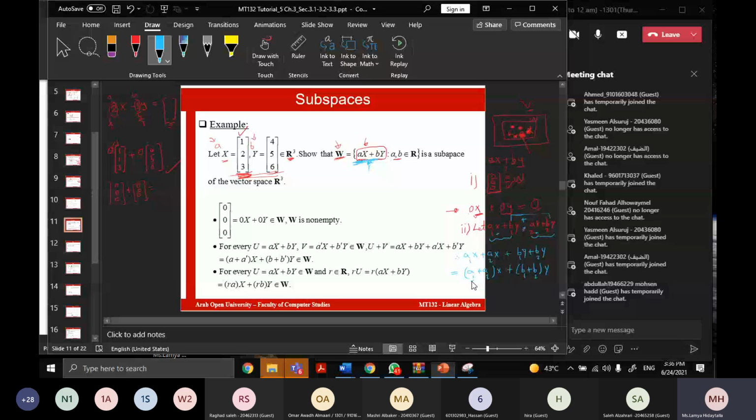Because when you add two real numbers, the resultant is a real number. And you can write it as some certain number, let's call it C, so C times x, plus for example D times y. A number times x plus a number times y. So yes, the resultant element looks like the elements of that space. That means it is also an element there. So the second condition is satisfied, correct? The addition of any two vectors from this space is also in this space.